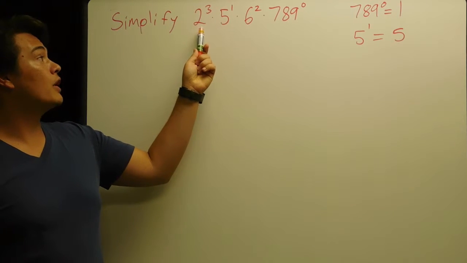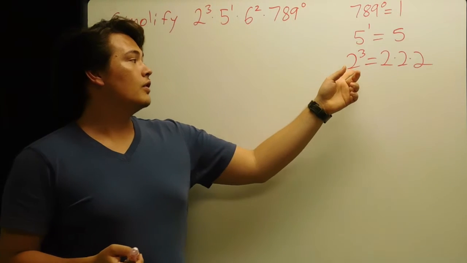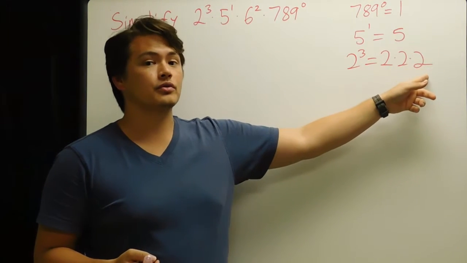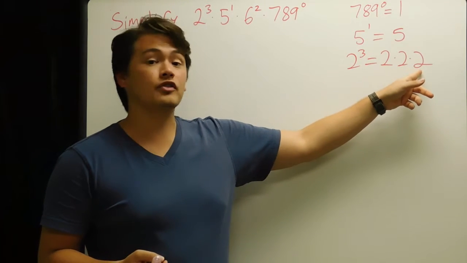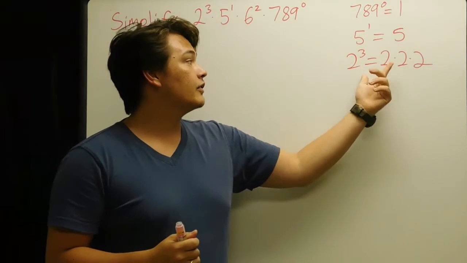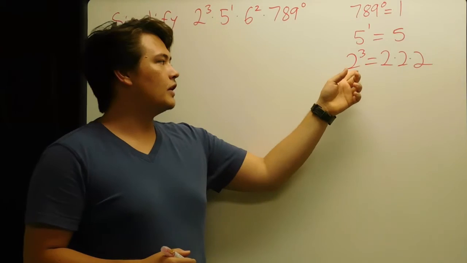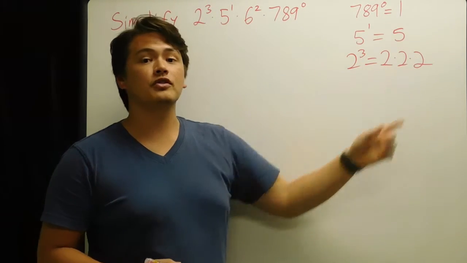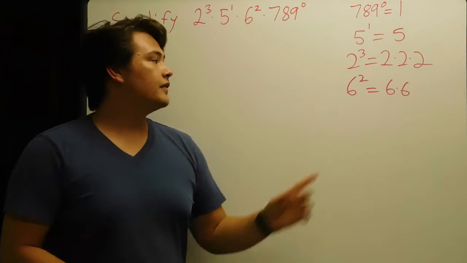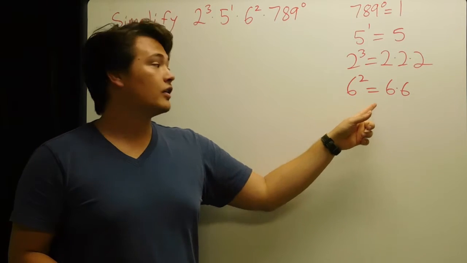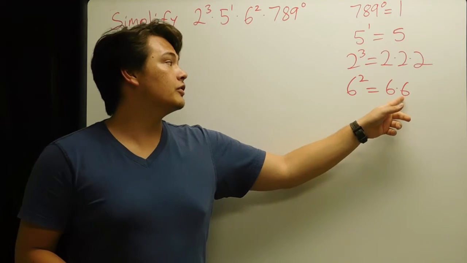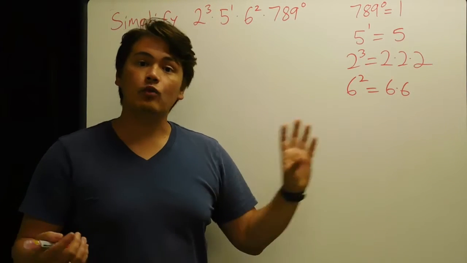Let's look at 2 raised to the third power. 2 raised to the third power can be rewritten as 2 times 2 times 2. If you saw this 2 times 2 times 2, you could rewrite it to be 2 raised to the third power. These are one and the same. So now that we know that 2 raised to the third power equals 2 times 2 times 2, we can assume that 6 raised to the second power is similar. 6 raised to the second power can be rewritten as 6 times 6. Or 6 times 6 can be rewritten to look like 6 squared. They are one and the same.